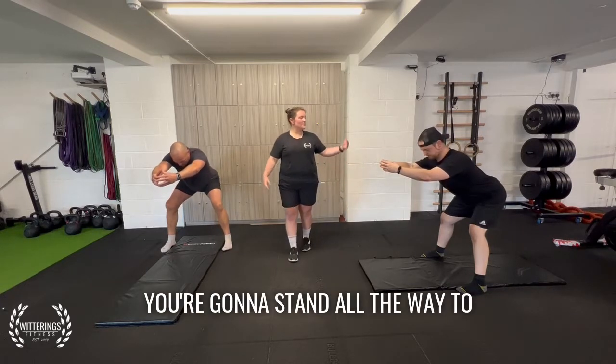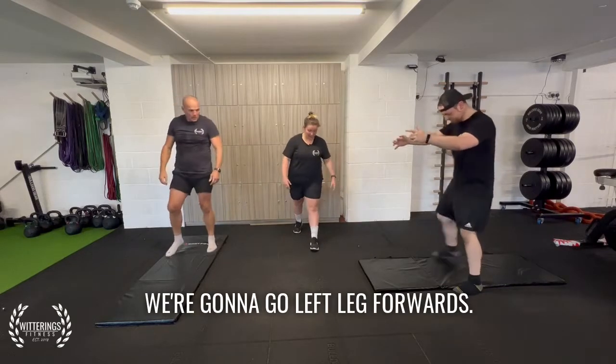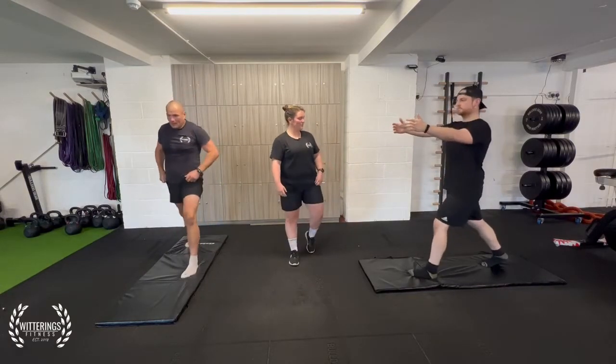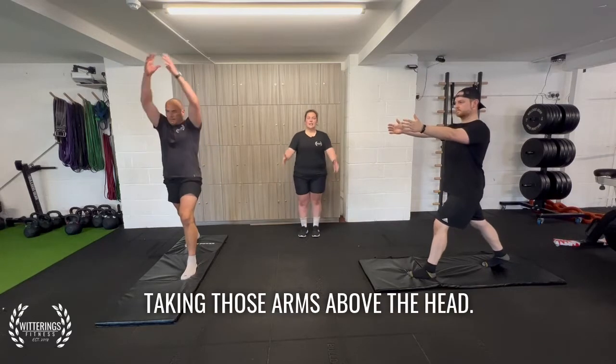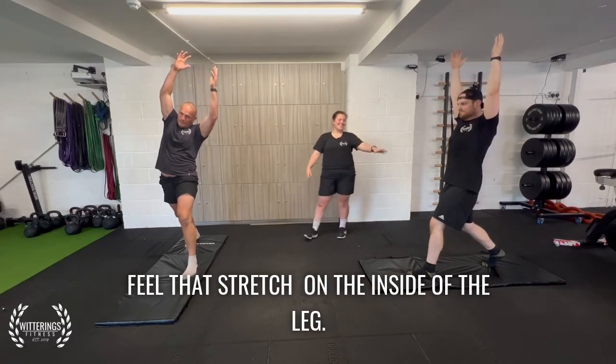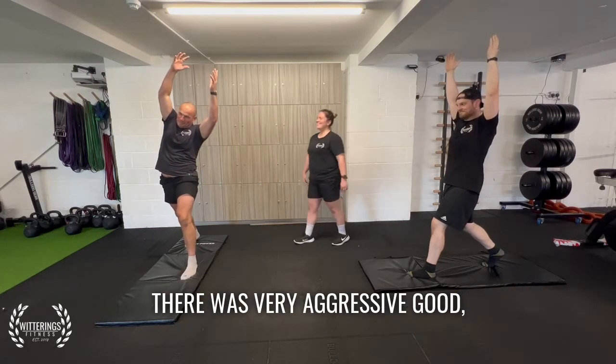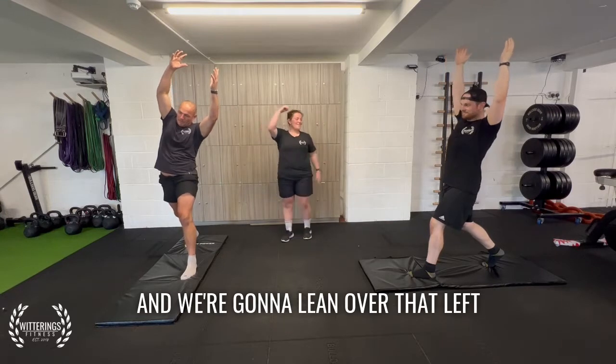From here, you're going to stand all the way to the top. We're going to go ahead, split the stance. We're going to go left leg forwards, right leg back. Good, okay. Taking those arms above the head, we're going to tuck the hips underneath. Feel that stretch in the side of the leg there. That's very aggressive. Good. And we're going to lean over that left leg.